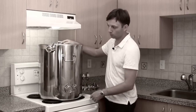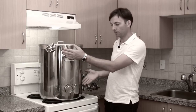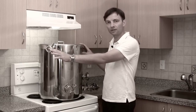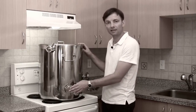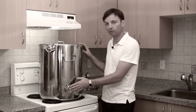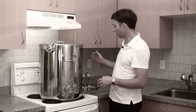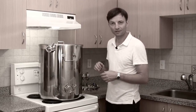On the far side of the boil kettle we have two more ferrules. The top ferrule is for the jacket outlet — once the water has come in at the bottom it rises up on the inside of the jacket, taking heat through the inner wall away from the wort, and it leaves here as heated water going to your drain. The other port is a second heating element port. The reason we have put two ports on the boil kettle is so that you are able to install heating elements that operate off the standard electrical outlet found in every kitchen.